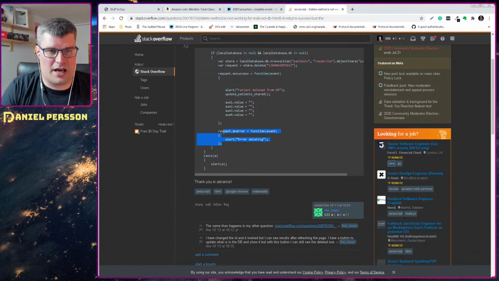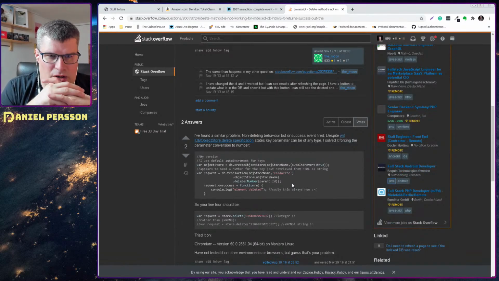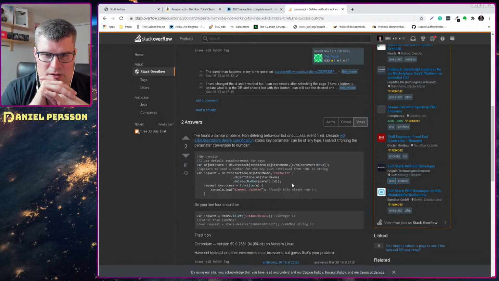We have an on error for that request as well. Non-deleting behavior on success event fire despite states key parameter can be of any type. I solved it by forcing the parameter conversion to a number.